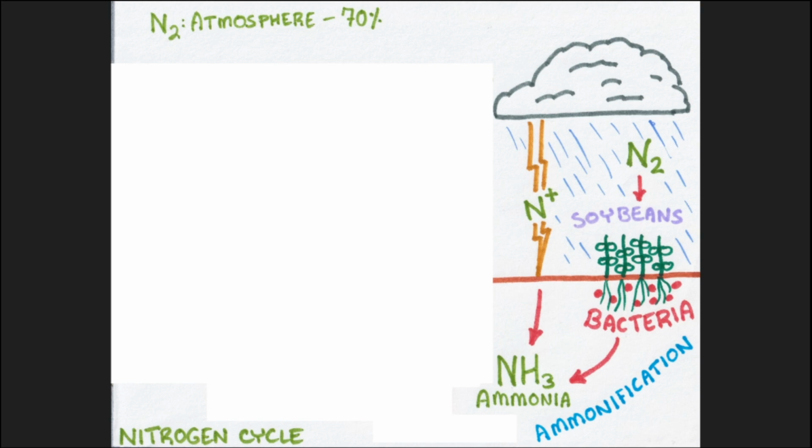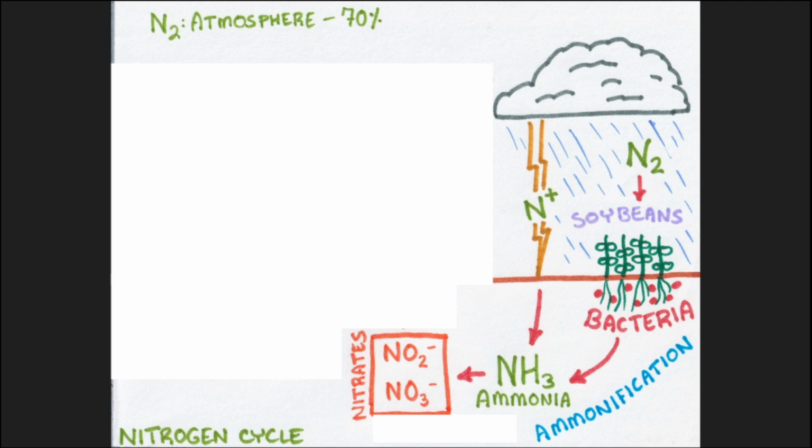Now, why does it need to turn into ammonia? Well, ammonia is like one of nature's magic ingredients. It's one of those useful compounds that is able to be used in a variety of fashions. We use ammonia in cleaning products. You use ammonia in several different processes of your body. But the best use of ammonia is turning it into nitrates. Turning ammonia into nitrates is called nitrification. Just like turning nitrogen into ammonia is called ammonification, turning ammonia into nitrates is called nitrification. You should be sensing a theme.